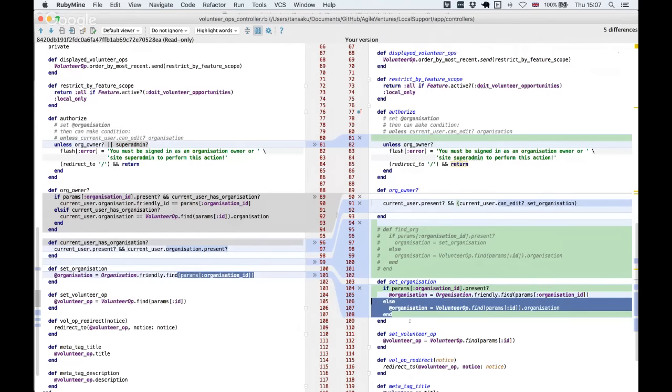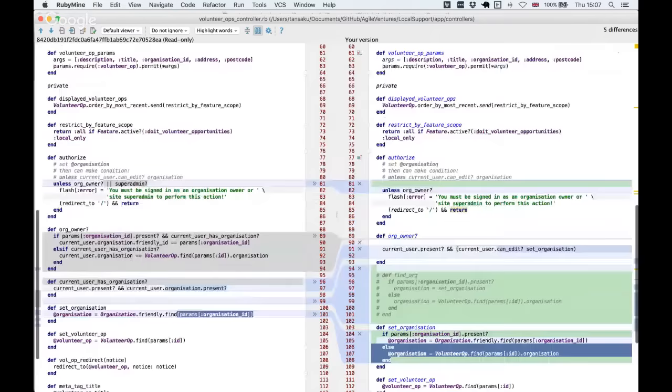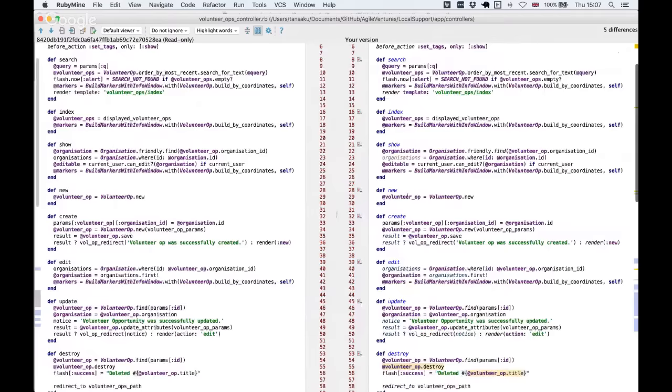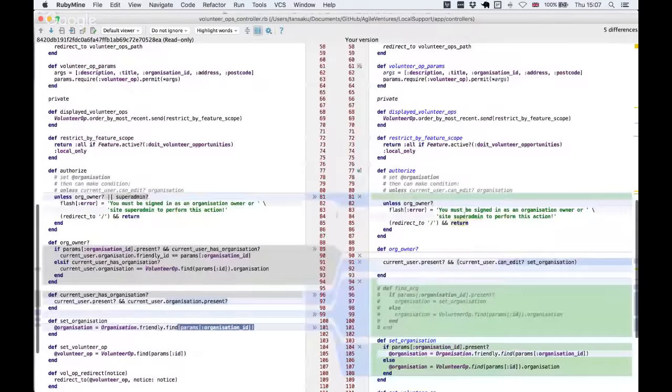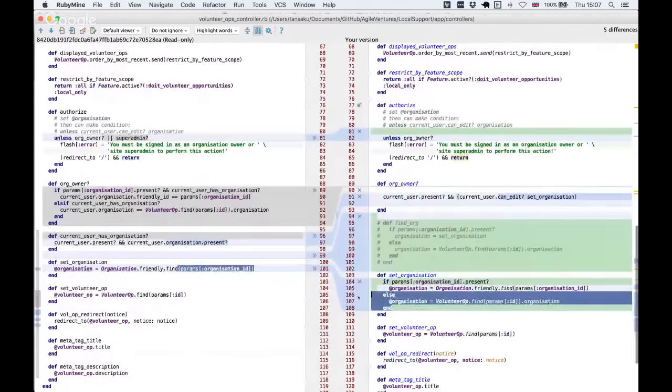I don't really see it, because the vol op already has to have an org associated with it. Not when you're in the process of creating it, right? At this point, when we're doing new, we're creating volunteer op new. We create an empty volunteer op. Right, but for the ad organization to have anything meaningful, for that else clause you're talking about, this one here as it's written right now, the ad organization, if there's no associated organization, it'll just be nil.